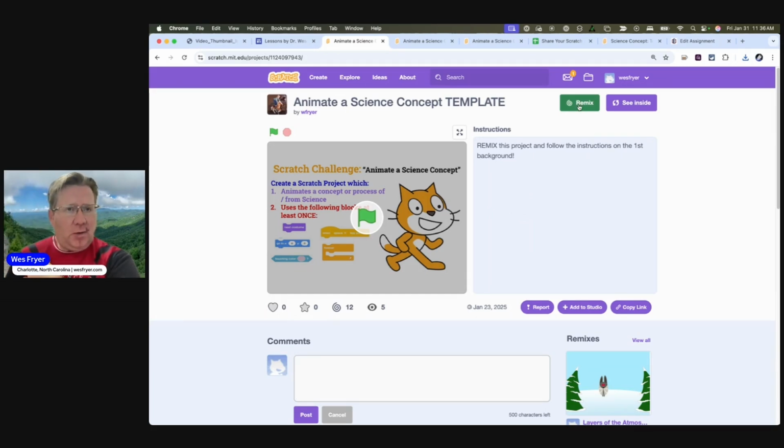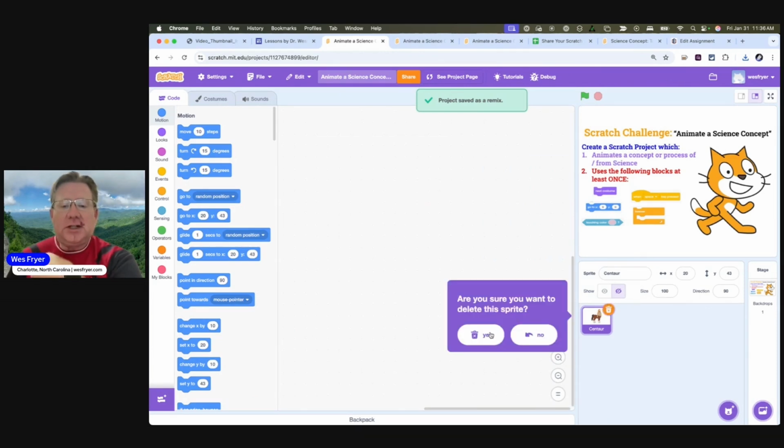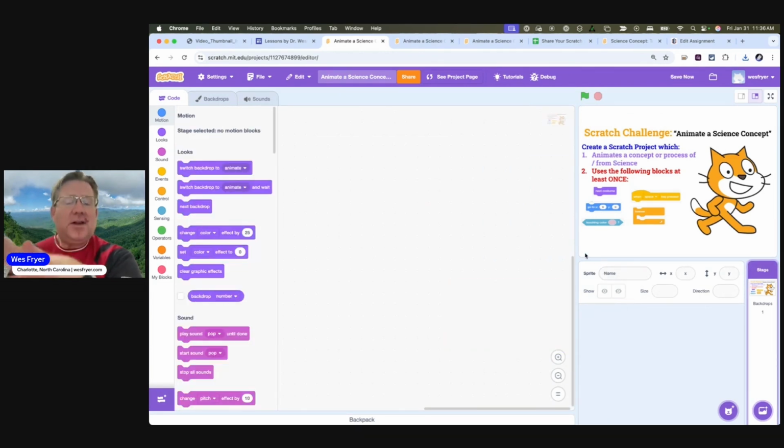I'm going to go ahead and click the green button here that says remix project. And now I'm going to have a blank project that doesn't really have any code in it at all. Actually has this little centaur, but I'm just going to delete that. But it doesn't really matter because everything here is going to be replaced. So all I did was click remix on the project that, in this case, the teacher said to remix.